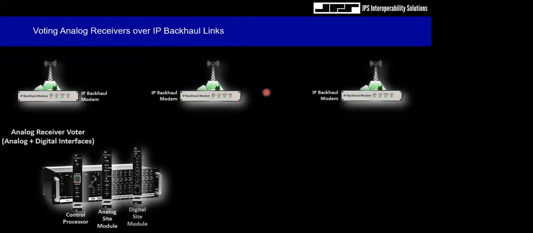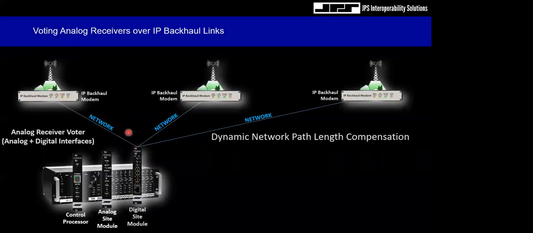The other property of a digital backhaul, an engineered solution, is that we can send information from a control element, like the control processor module in this comparator. This is a time synchronization signal that resets all the clocks in every piece of hardware in not only the chassis, but the subordinate digital site voter module will send a synchronization command to all the subordinate IP backhaul modems, essentially resetting everybody's clock, not at the same time, but creating a reference.